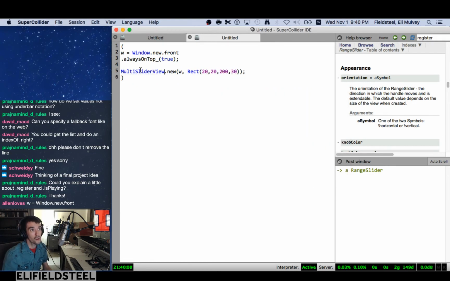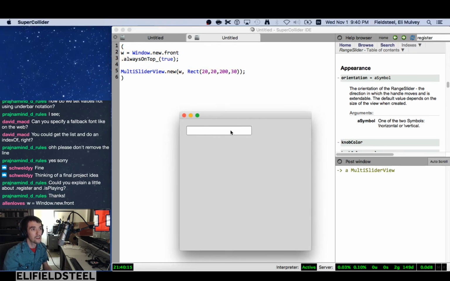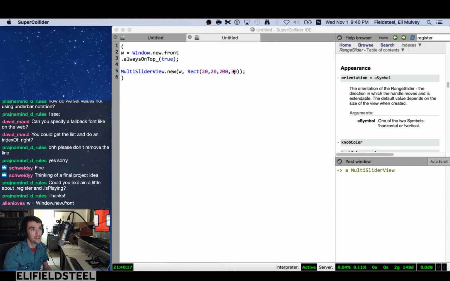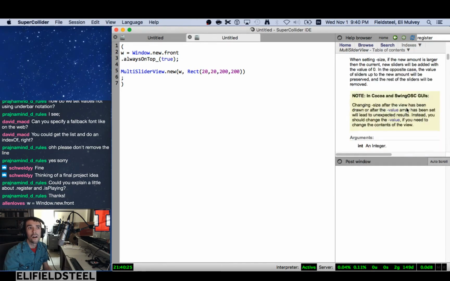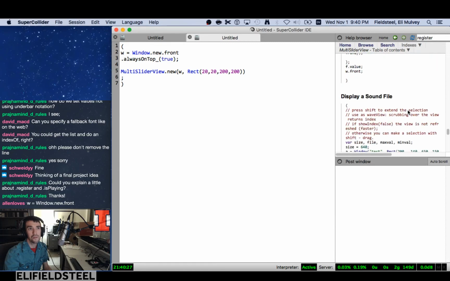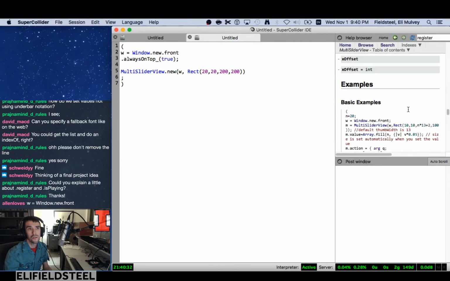Multi-slider view. Let's see what the default gives us. Nothing very interesting. Let's make it square. I think we need to set a few attributes here. Let me look at the examples. Come on, examples.